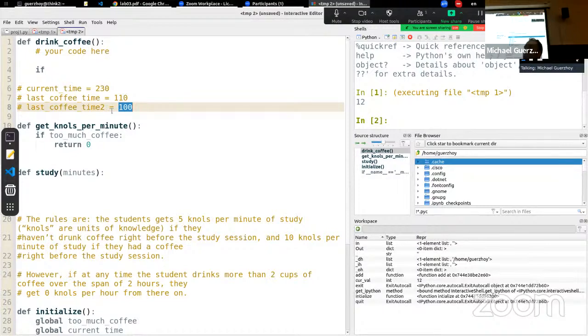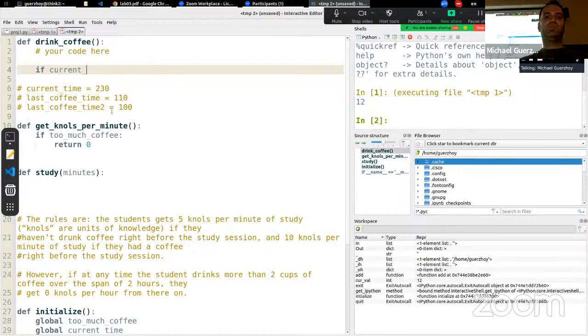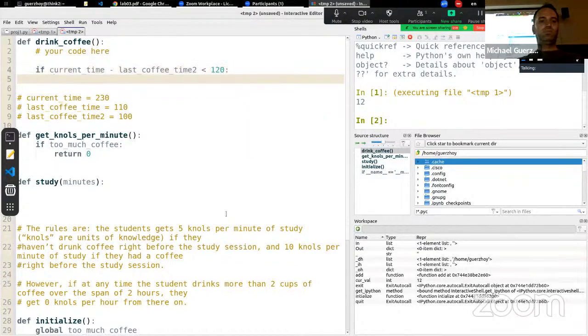Does that make sense? So I'll say if current time minus last coffee time 2, and here it says over the span of 2 hours, so less than 120, then too much coffee is true. So here I'm updating too much coffee, so too much coffee needs to be global.